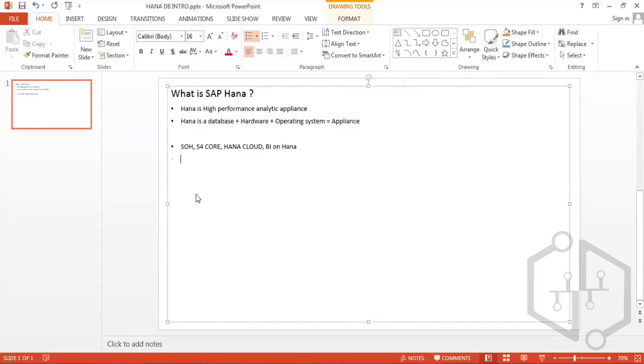Yes, we have done some migration, but from the same flavors of database, like SQL 2008 to 2012, and then 2012 to 2019. Many people might have done it. So it's a similar thing, but you have to make sure that there has to be this SLT, you might know, right? People use SLT to transform the data.